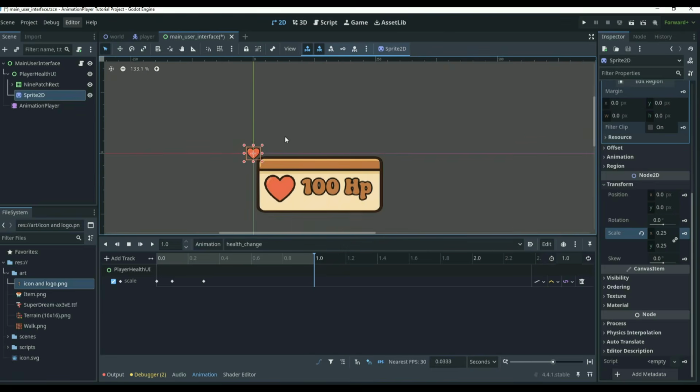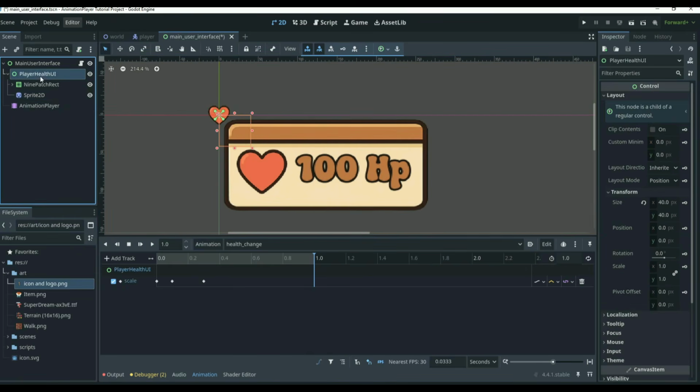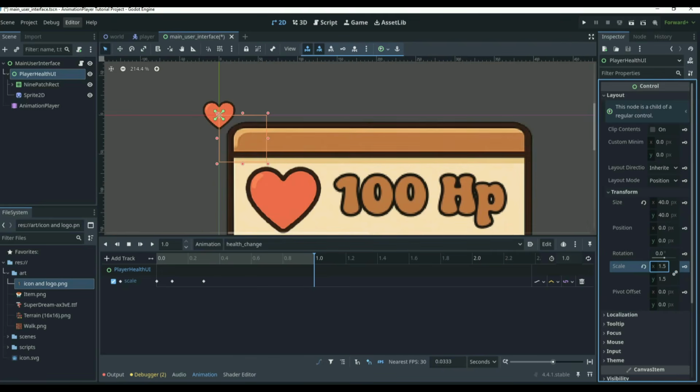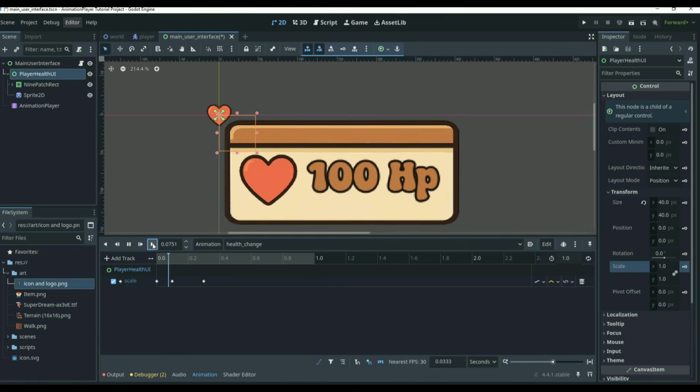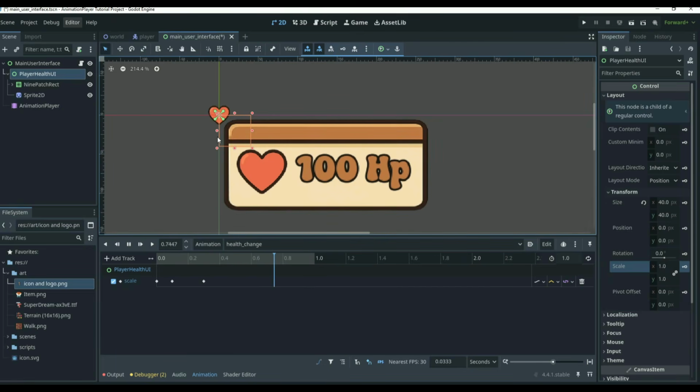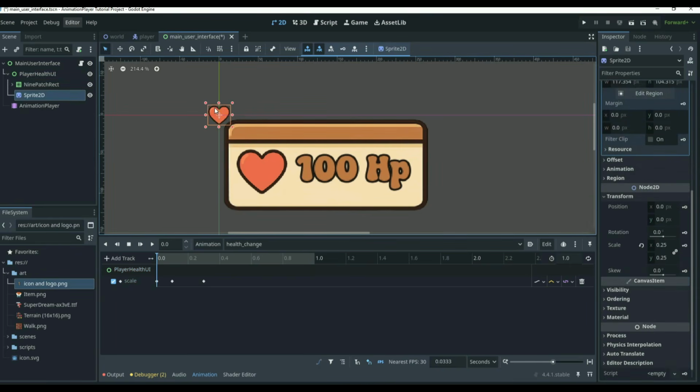That looks good. And again, if we are to scale this entire thing here, that heart is going to scale with it, right? Because it's under it. It's a child of it. So if we go 1.5, you're going to see that heart there also is going to scale, which is perfect. So if we play this animation, the heart and everything is going to scale with it, and it's not going to come out to look funny or unpositioned or something like that. So we can move this heart now to a position that we think it looks good at, right?